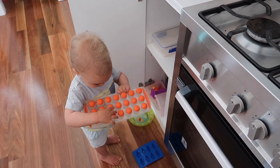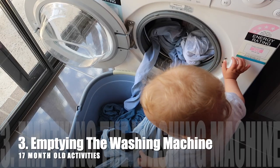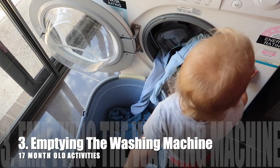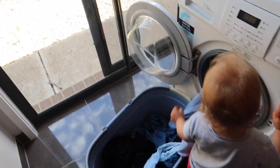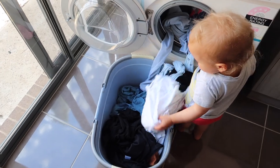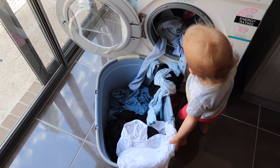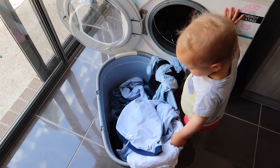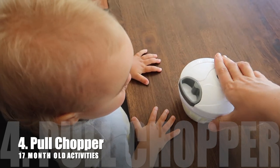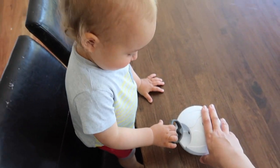He really enjoys doing those tasks — that's what I do, that's what his sister does, and he wants to be involved as well. Next we're off to put the washing on the line. He likes to empty it from the washing machine. He emptied the whole thing while I was plaiting my daughter's hair, so I put some back in to get footage and he wasn't having it — basically telling me the job was already done. So I'm just keeping it real here.